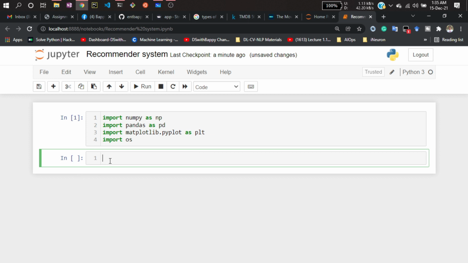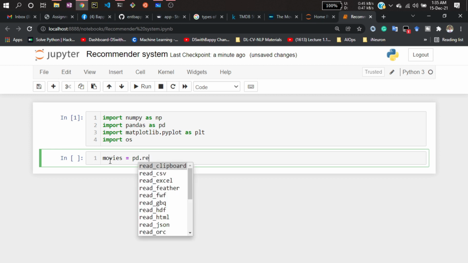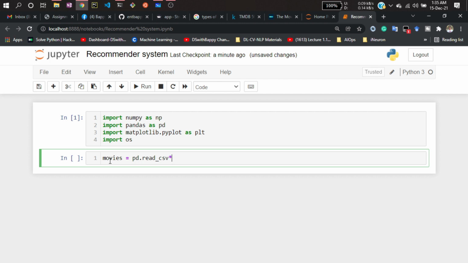So after importing that, I will be reading my data set one by one. First of all, I'll be reading my movies data set. For that, I'll be creating a variable, then I'll store my data in this variable. So let's call pandas, pd.read. If you press tab here, it will suggest, because it's a CSV file I'll be reading.